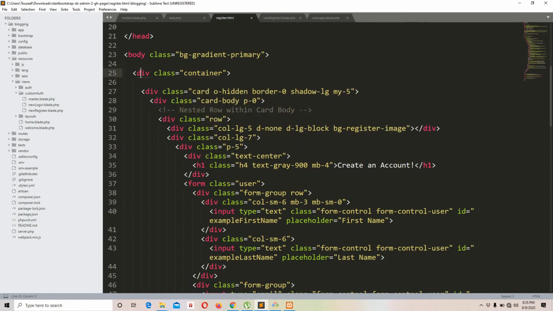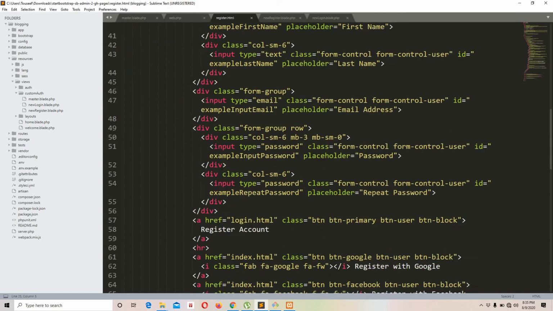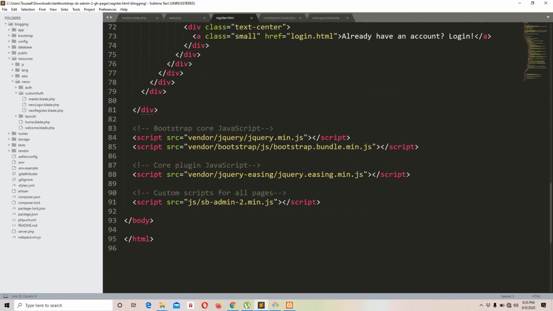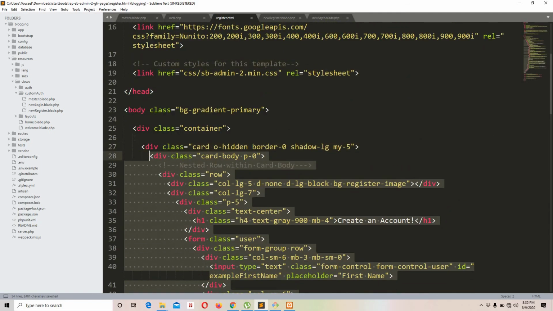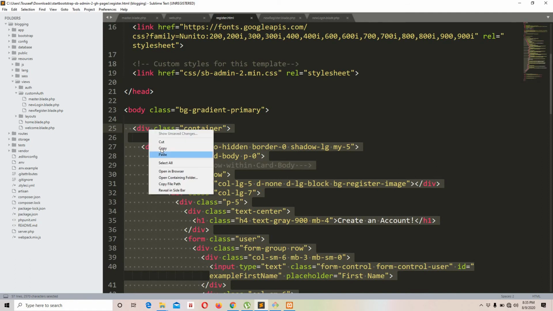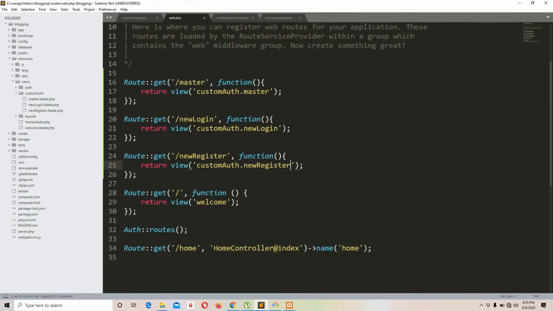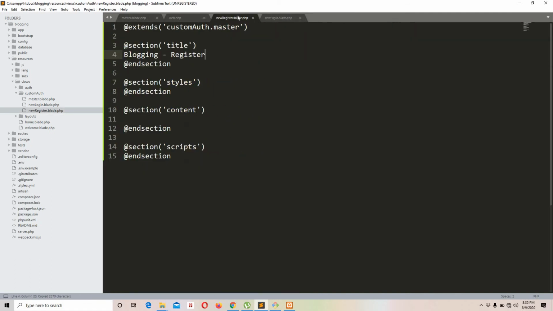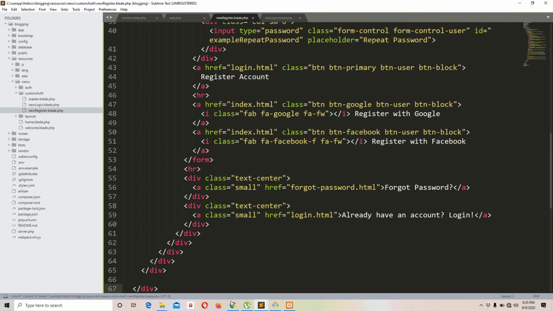In this case it is from div class container till the end. Right here I will just copy and let's paste it in the new register blade inside section content. That's it. Save it.